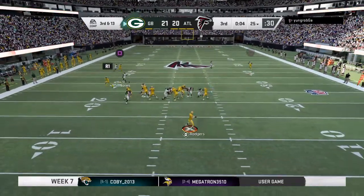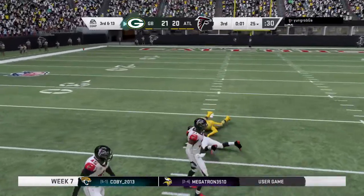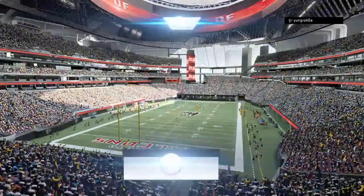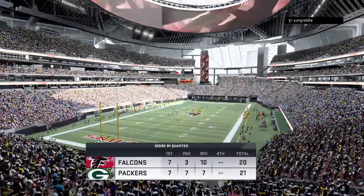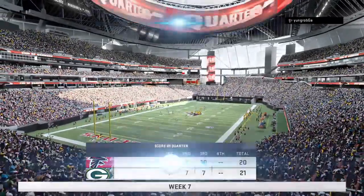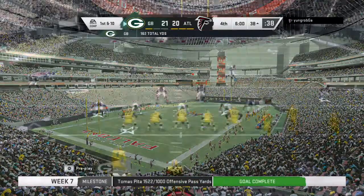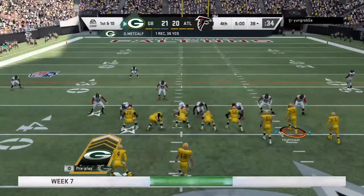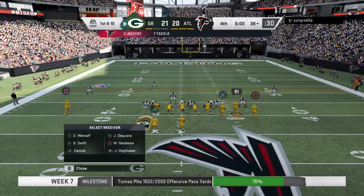Shotgun now for Rodgers. Going for Metcalf on the deep. He's got a man. Complete. And he will be taken down, but a big pickup there on what's going to be the final play of the 3rd quarter. Back now here on EA Sports. This one's still anybody's ball game. It's a 1-point difference here as we begin the 4th quarter of play. So how about that for a chain mover? They're all the way down inside the 40 now for 1st and 10.